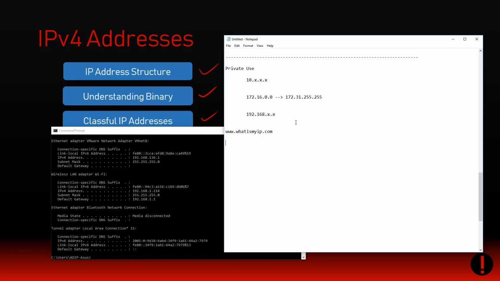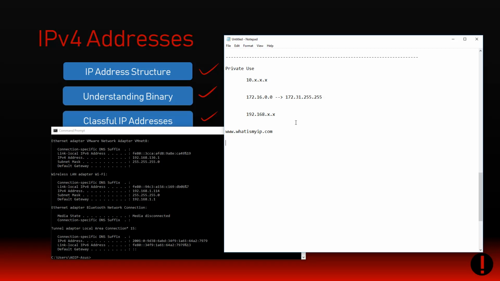Now, in a case like mine, where I'm at home with a lot of devices at my home office, all of them are going to share that single public IP address on the outside. Internally, inside my home office, everything is going to have an IP address of 192.168.1, and then that will be converted or translated into the public IP address that my ISP, my internet service provider, will give me.